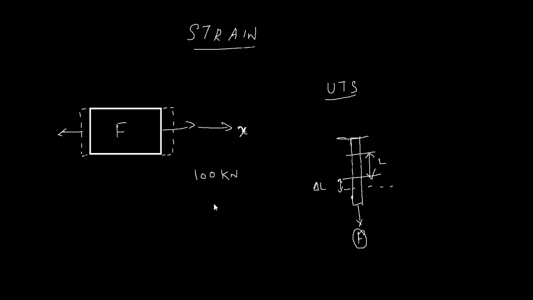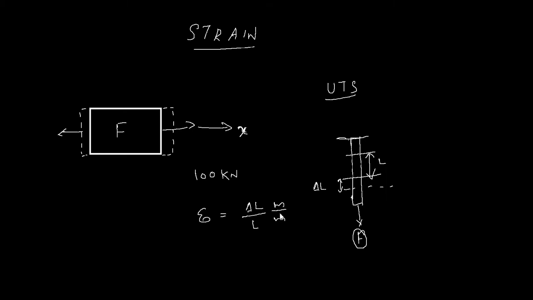Then your strain, usually strain is expressed as epsilon, is the change in dimension, which is delta L, over original dimension, which is L. So from this expression you can see both the numerator and denominator are the same quantities or similar unit quantities, and therefore strain will not have a unit. For example, if this is measured in meter, then this is meter per meter, which gets cancelled.